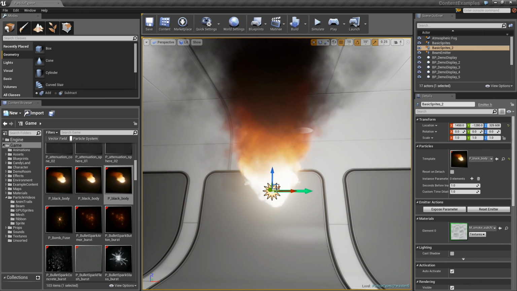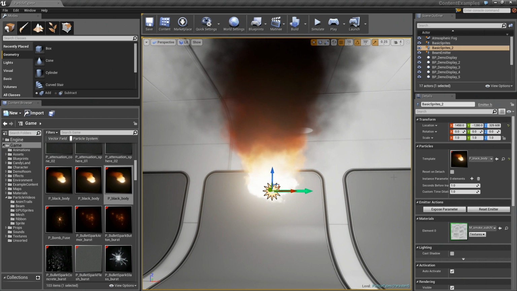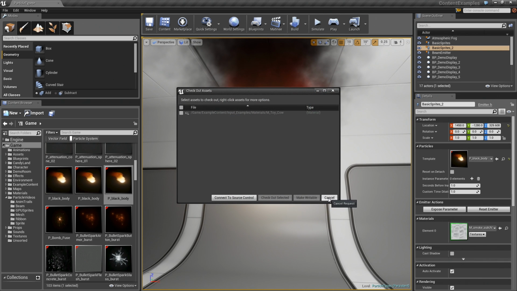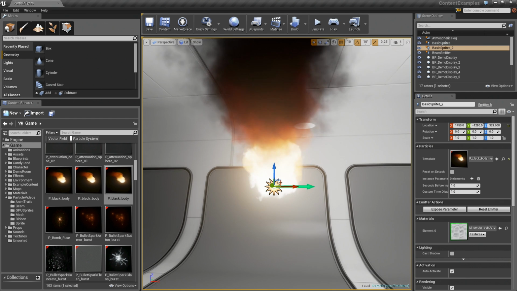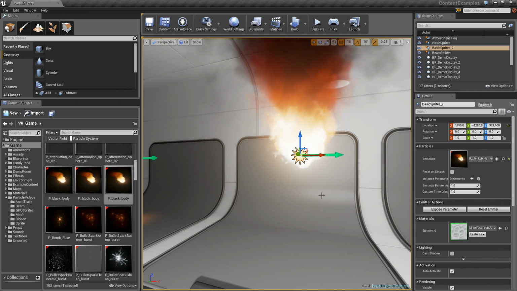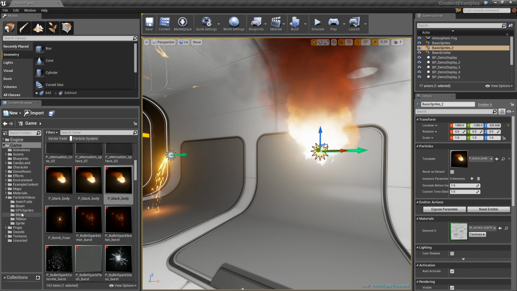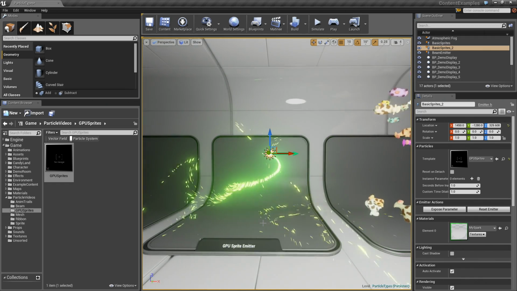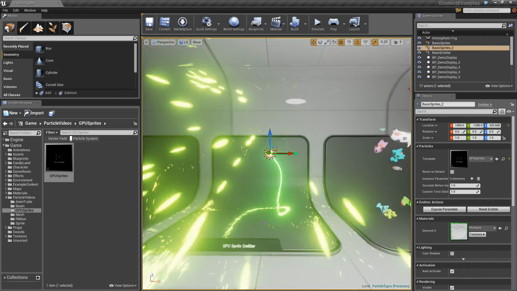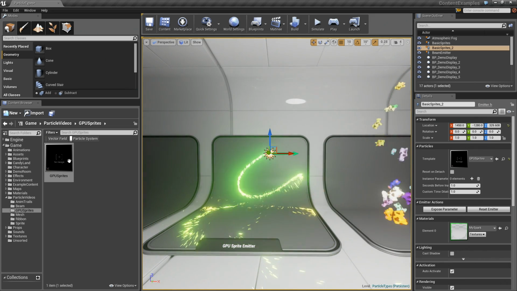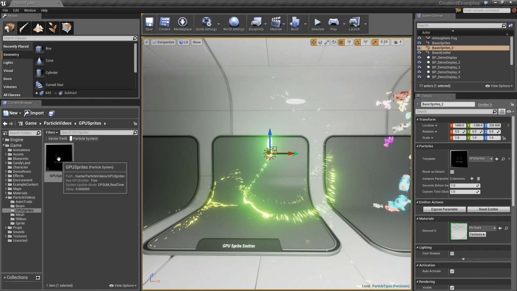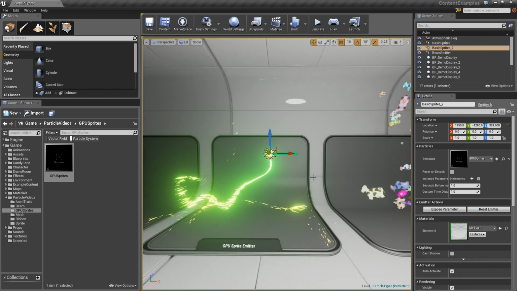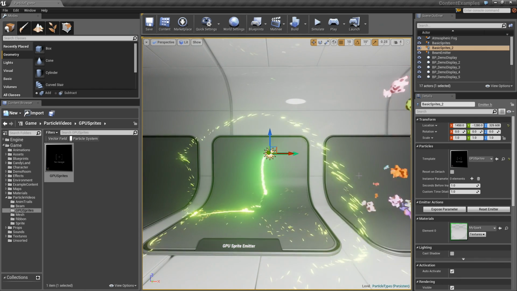And now this emitter actor is using an entirely different particle system than it was a second ago. Let me not hit Control S, I want to hit Control Z, so we can just go ahead and put the previous one back in there. The important thing to keep in mind is that there is a difference between a particle system and an emitter actor. The particle system sits in your content browser. That is the asset that you create to define some sort of particle effect. And the emitter actor sits in the scene and holds a reference to that particle system.